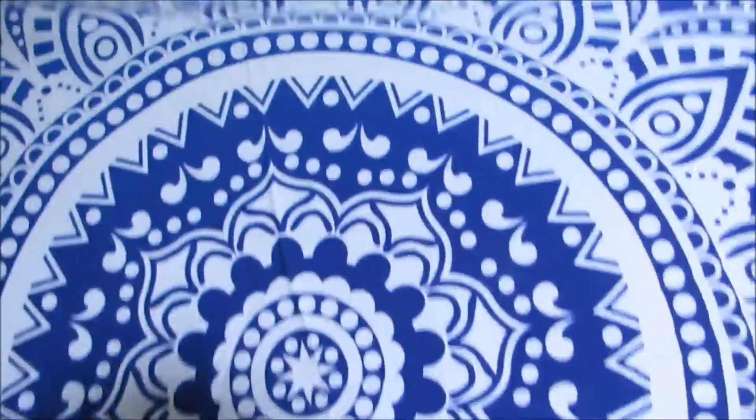What's really cool about this is that it is made from polyester, so you're going to have years and years of use out of this. Originally I got this and was going to use it at the beach, but I think it's going to look really nice on a wall somewhere when we finally get moved and settled in.